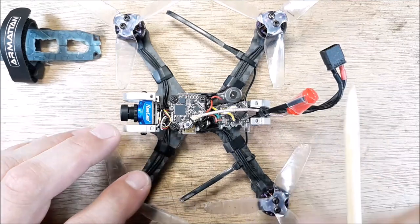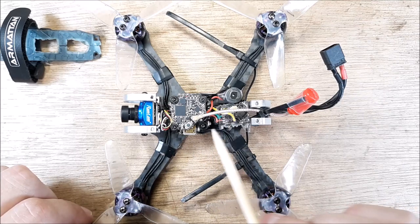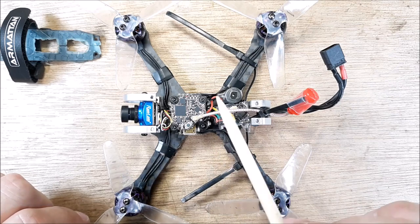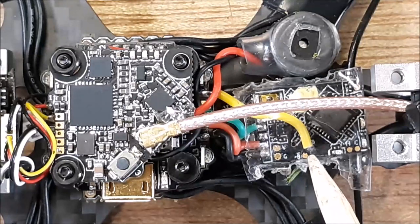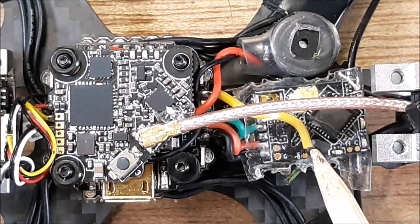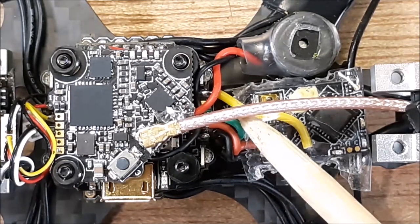So anyway, before I get all excited about that, let's go through a couple components here of what we've done and what we're struggling with as well. And let's zoom in here. So I have my RXSR here, and I'm running the uninverted hack. So basically it's a little solder pad there, and I got a wire going to the TX of the flight controller.